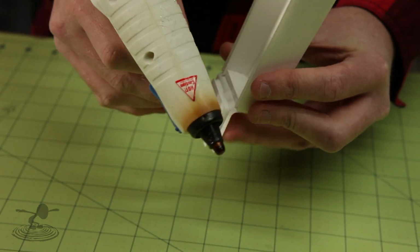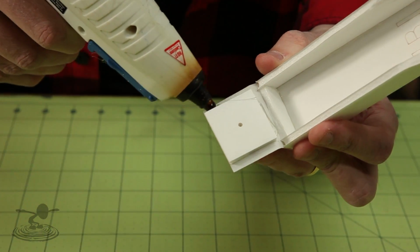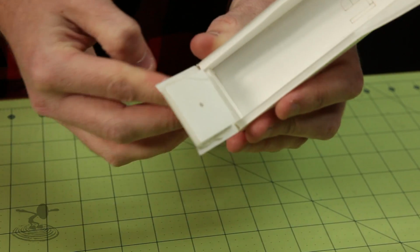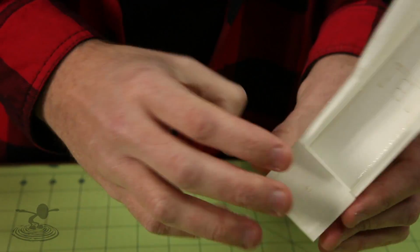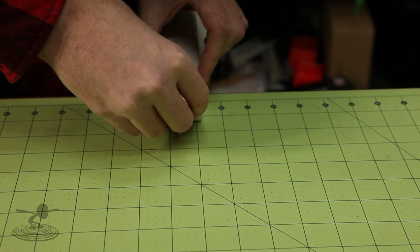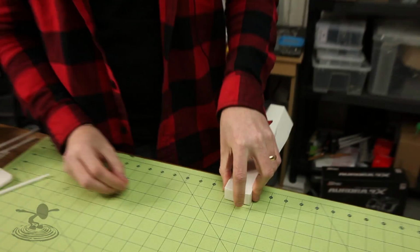Now we can glue this top piece as well. So I'm just going to add glue to the sides just like before. I'm going to fold this like an A so it goes in the inside, makes it nice and flush. And I'm going to push that against the edge of the table to make the paper lie flat. Move it around a little bit. It doesn't hurt to move it around because if you have some excess glue that's spilling out, you don't want it to stick to the table.